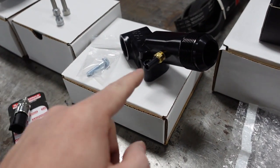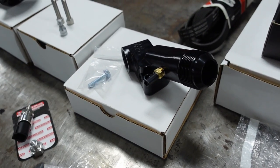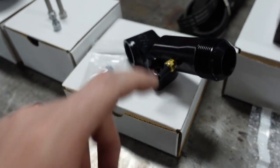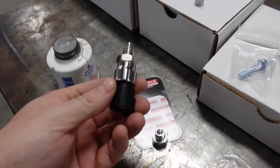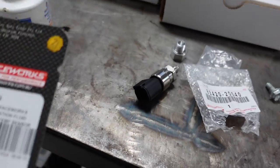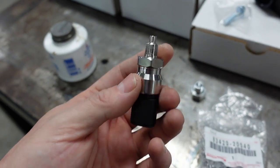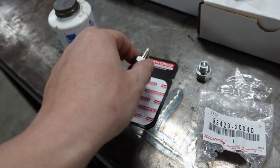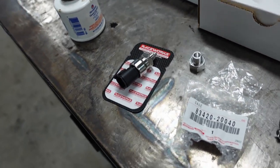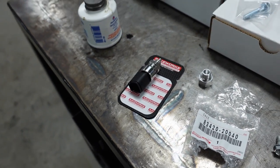I wouldn't even need this if I didn't have an OEM dash — but because I do, this is the one single wire that goes to the OEM dash for resistance. If you have a Haltech or Motec dash you can just plug it off. I also highly recommend these pressure and temperature sensors from Raceworks — they use a Deutsch connector instead of the GM style. They measure both temperature and pressure, so I use them for oil. They're now four-pin instead of three-pin, which only adds one extra wire.